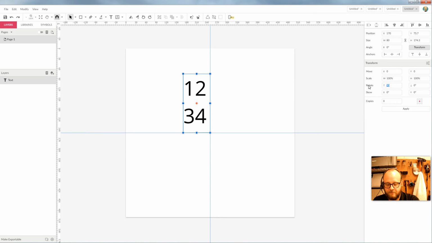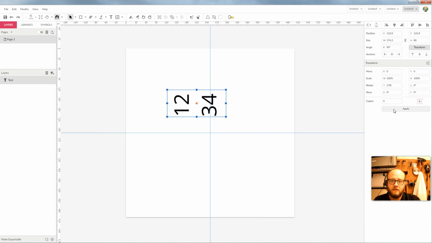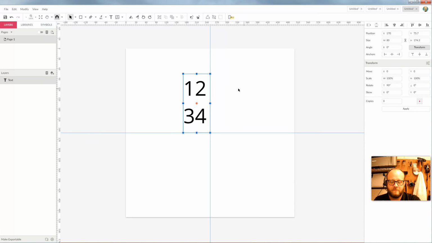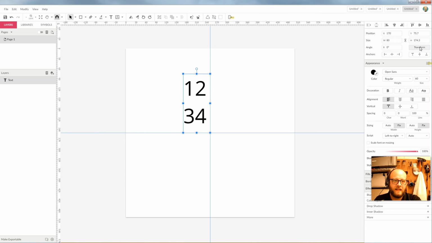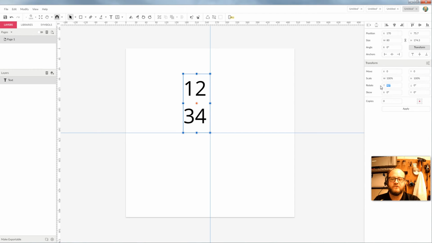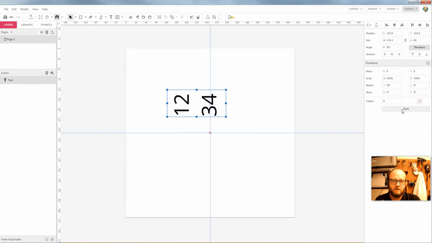I can also type in 270. I can rotate however much I want. So we're going to get back to square one. So that left rotate is just your standard rotation around this axis point. Once again, if I grab this point and say, for example, put it right there and do 90 degrees again, well, nothing changed. Why not? Because I'm not using it correctly. So we're going to hit 0 there.